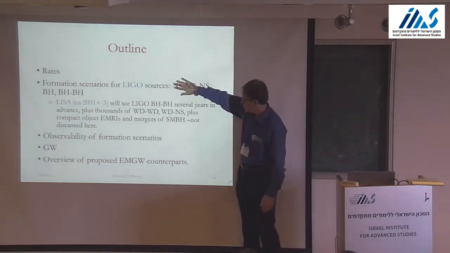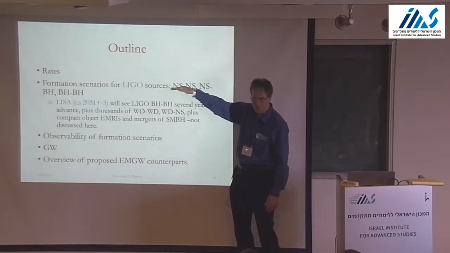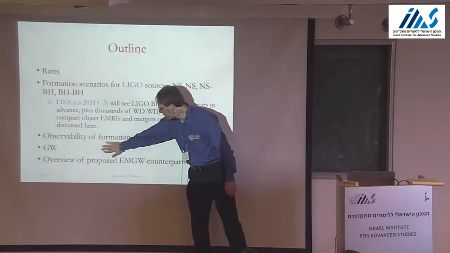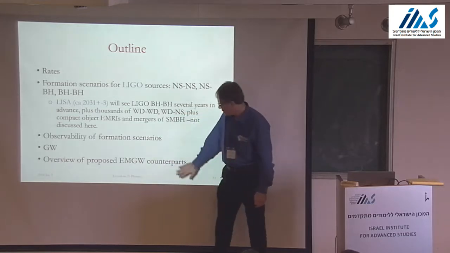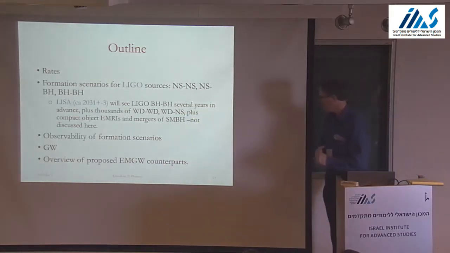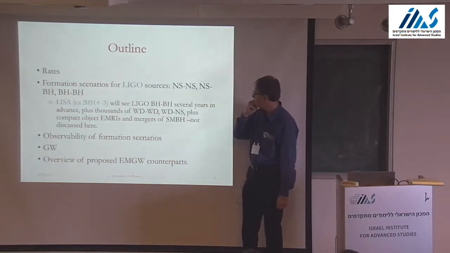Then I'll talk about, we have formation scenarios. Is there anything we can do to actually observe the formation? Then I think I may not have time to say much about gravitational waves proper. And then I'll give an overview. What I want to spend a little more time on is an overview of the various proposals for making electromagnetic counterparts to the gravitational wave sources.